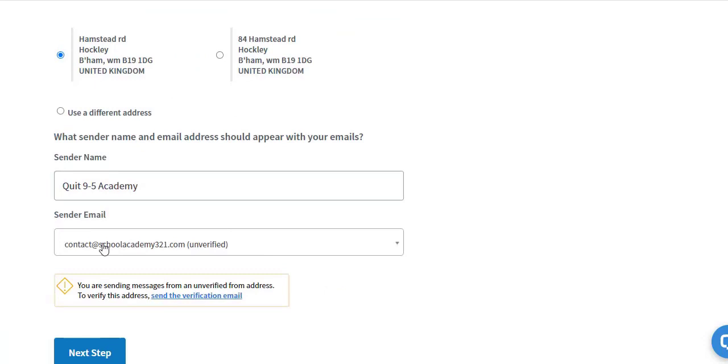All right, scroll down, and down here you're going to have a professional domain name. This is where your emails are going to go out from. So do not use Gmail or Hotmail. Put a professional domain. You want to buy a domain web address, which you could do from namecheap.com, and at the beginning you want to put something like support.